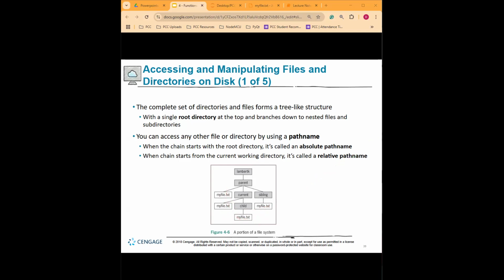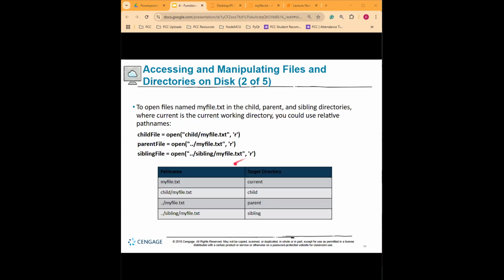All right. Now, let's say that you are going to be using the relative path name. So it depends on where you are currently. So in this case, current, this is where you are. Okay. So if you're gonna go to the child, then you're gonna have to start here. So start writing your path name using this as a reference, your current folder that you're working on. Whereas if you're using absolute path name, then you're going to have to indicate it using the one at the top. Okay.